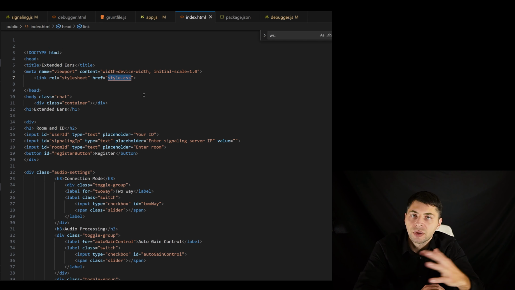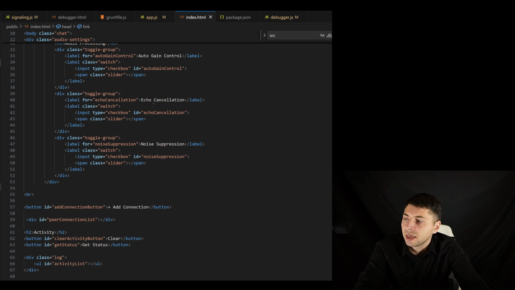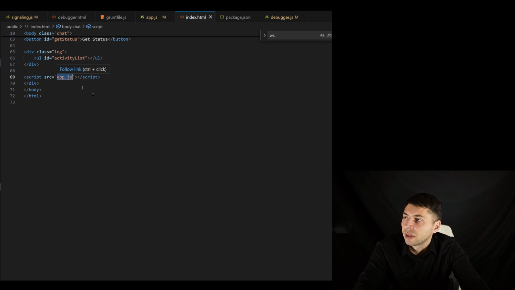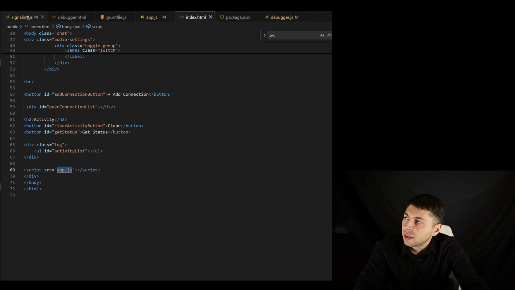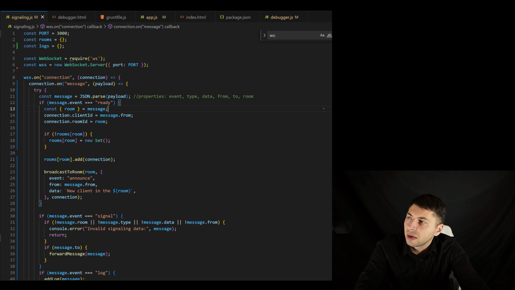By default, this is going to be the local version that is used for local development. However, for production, the references will be updated by replacing this with min.style.css, and then this will be replaced with min.app.js. And the signaling server stays the same in production.